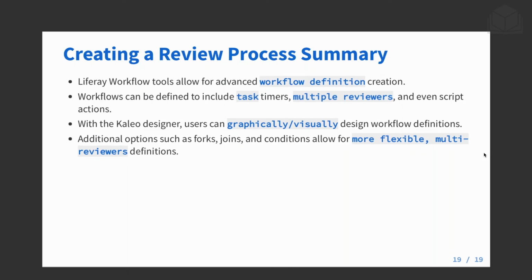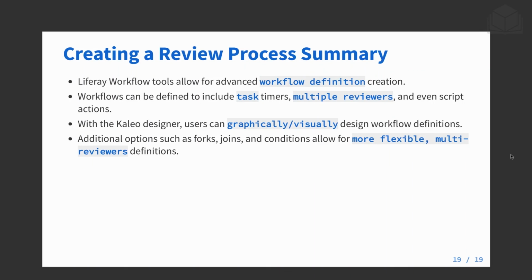Let's recap what we've talked about in this section. Liferay has the Kaleo workflow engine that allows us to create workflows, and specifically the Kaleo designer that allows us to build our workflows using the graphical editor. In there we can use some advanced features alongside those key parts, such as forks and joins.